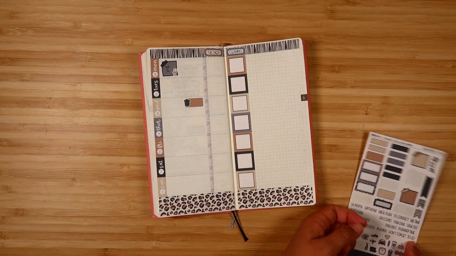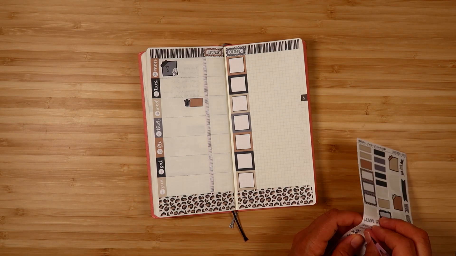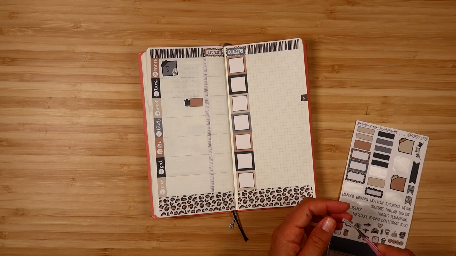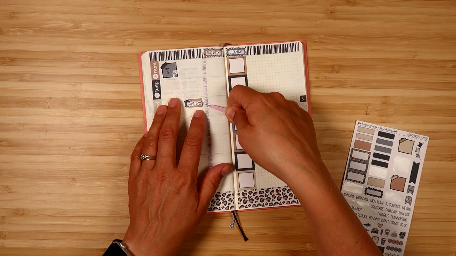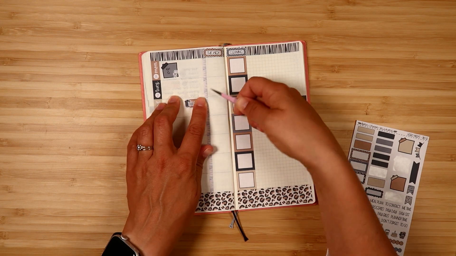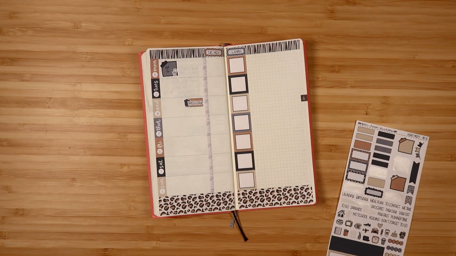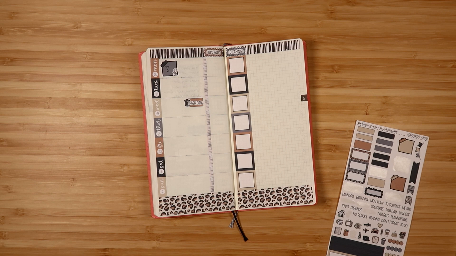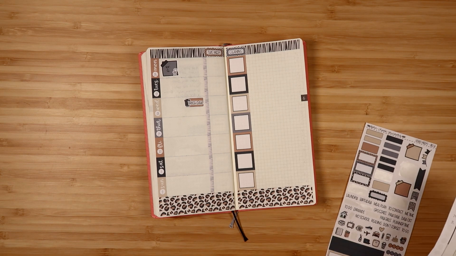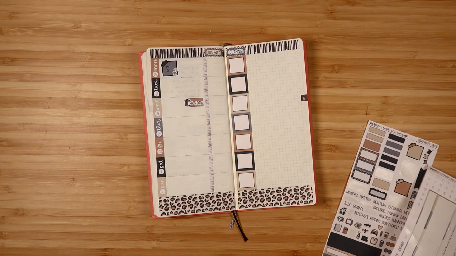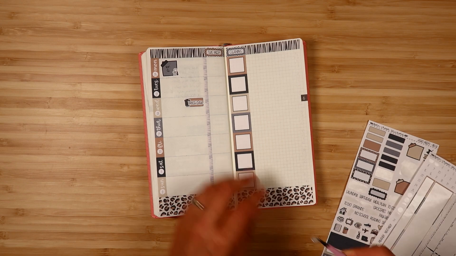So trash day. Also, I should say this kit has been super popular. Animal prints are not really my thing, but I do like neutrals. I am liking this kit, but it's one of those - sometimes I'm designing for me and I'm like, I love this. Sometimes I'm like, okay, I know other people love animal prints, so this is for them. But I'm actually feeling pretty good about this kit. I like it. Okay, so we've got trash day, and then we'll need to gather up trash on Tuesday.